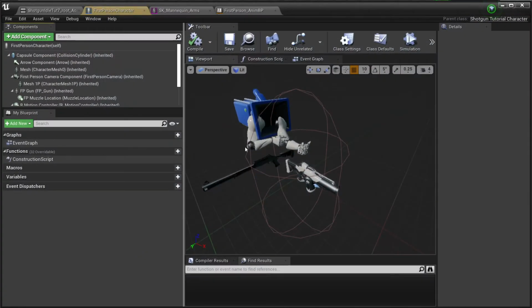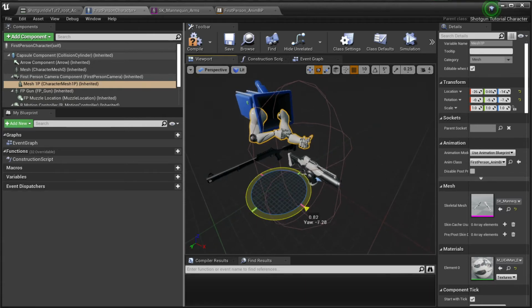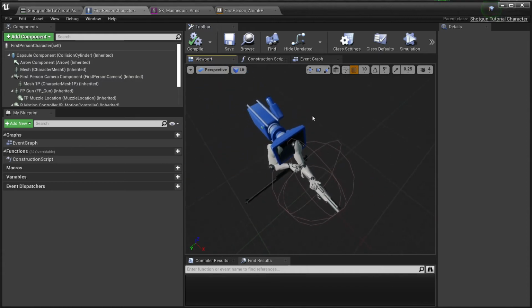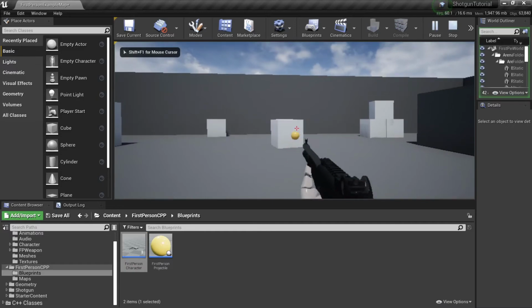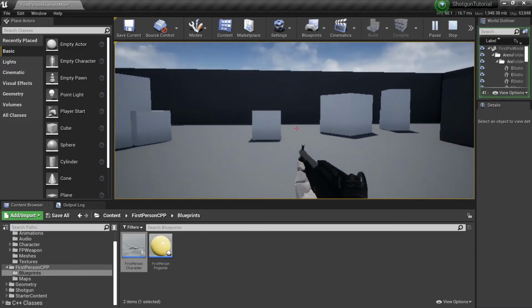Let me adjust it by a couple of degrees. And there you go.